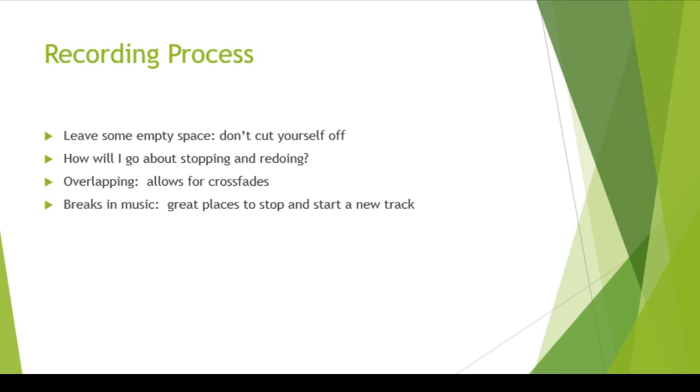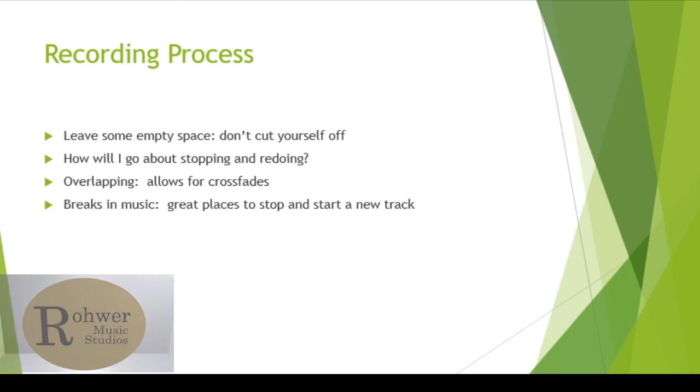Like learning any new skill, what you'll want to do is find out what works best for you and what doesn't, and to just keep playing around.